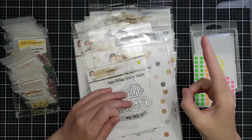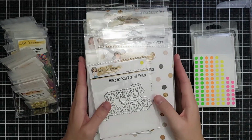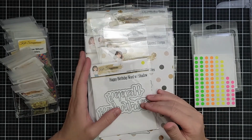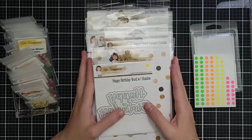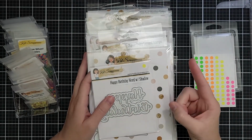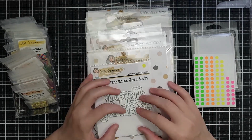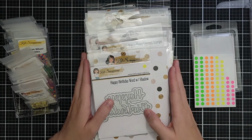I have a to use bin, but I don't know. Sometimes I put stuff there. For Kat Scrappiness, I'll probably have these in my Kat Scrappiness bin. I organize some things by type and some things by manufacturer. Just depends. But if I feel like something's been sitting in there for too long, then I'll pull it and put it in the bin right next to me. So please know when I buy things, I try to make smart choices about things I know I can use more than once, and about things that I think are a good value. And I try to make sure I have a system in place so I know what I have and what I've used and what I haven't used.